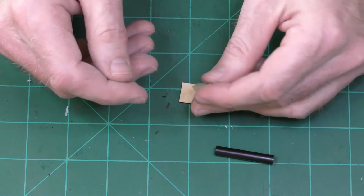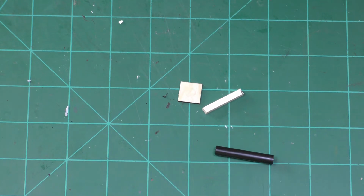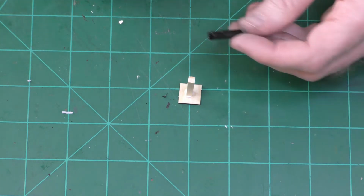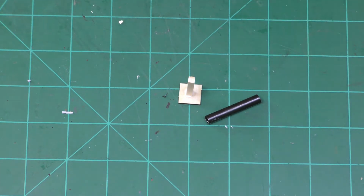So I'm going to glue the square stick to the board, and then once that dries I'll just slide the stovepipe on top of it. The other reason that this is a good idea is the stovepipe is very difficult to cut completely at a right angle, and so when you mount it on, the crookedness is very noticeable. This way I can see that this stick is going to be at a pretty good right angle, and so when I put the stovepipe on, it will still be at a right angle.